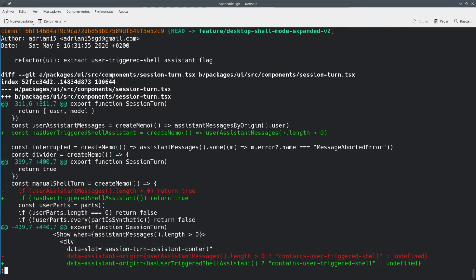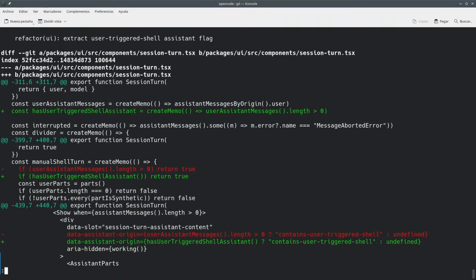Session turn, extract user shell flag. If user assistant messages length is greater than 0, return true. Data assistant origin.